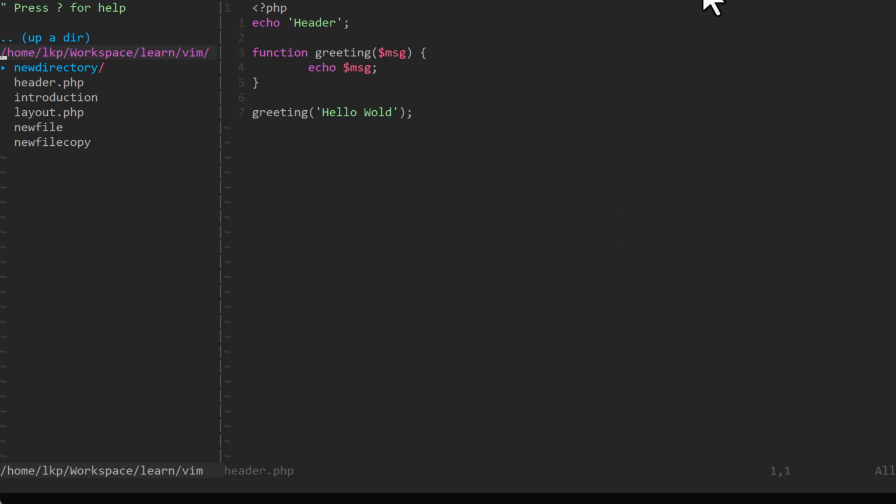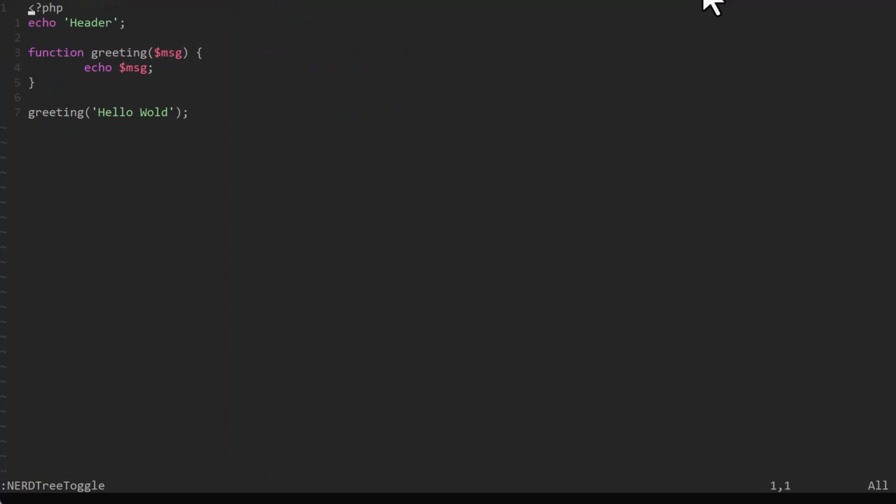If I want to close this, I need to run NERDTreeToggle. If now I open a new tab or a new file or a new project, and I want to open a NERDTree again, then I need to run NERDTreeToggle. I want to close this, I need to run NERDTreeToggle, and it's a lot of typing.